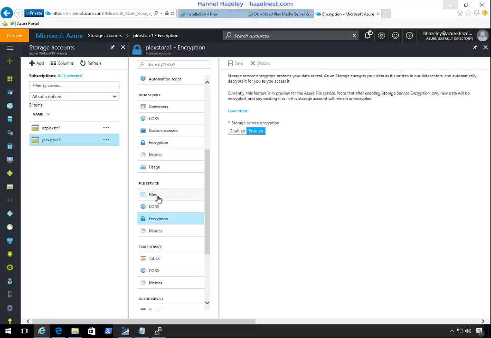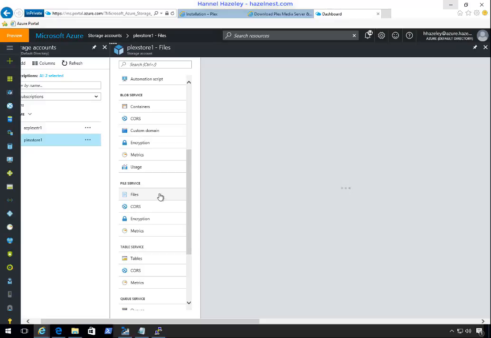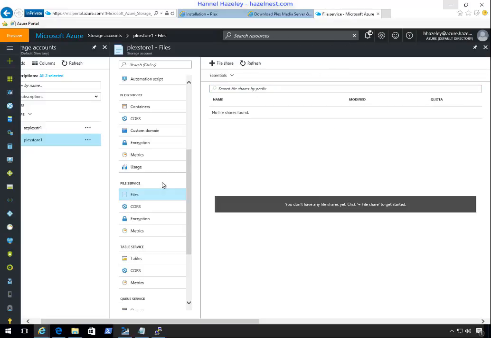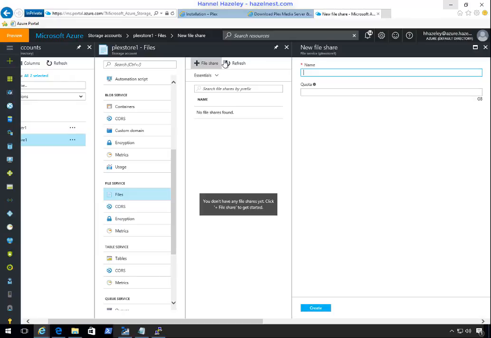So I'm just going to go ahead and go into File, and I'll create a new one. And I'll call it Plex Share Media.